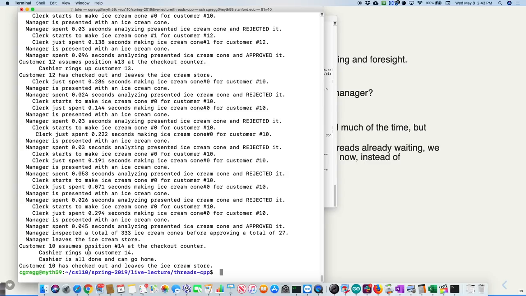right? And then the customer, the last customer here, takes up position, let's see, 14 at the counter. Why would that happen? Why would we have customer 10 take, I don't know. I'd have to look into that. Why it's not position 10. I'll have to look that up. I'll have to see. Oh, I know why. Because 12, 11, 5, whatever, they all happened before. Turns out that it took the most time to make customer 10's, which is not the order customer 10 gets in line. The order customer 10 was the 14th, the final customer to get their cones made, is what happened there, okay? And then the cashier has already rung everybody up. It took less time to ring them up. And then the cashier goes home. Yep.